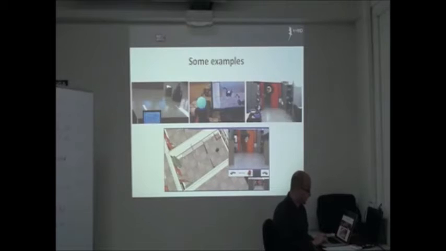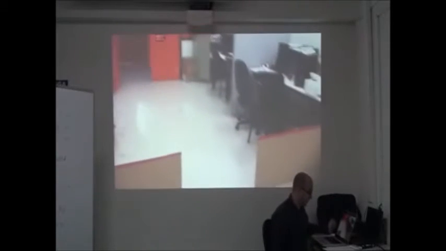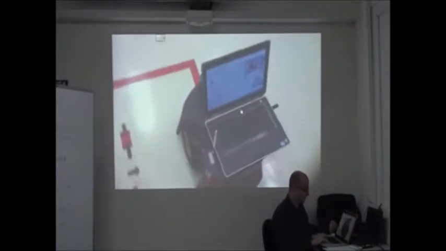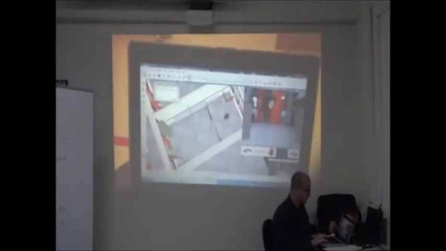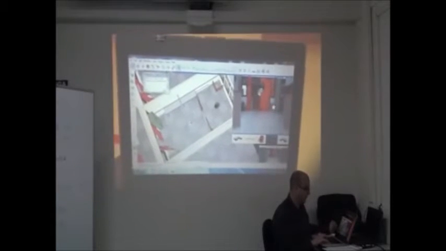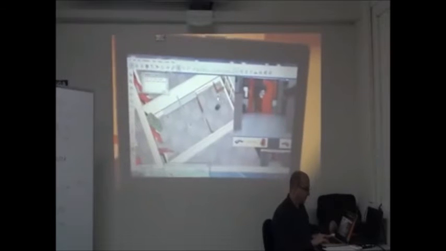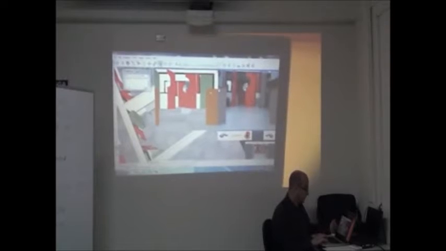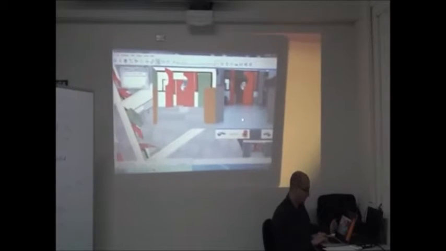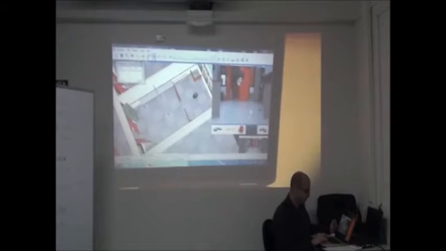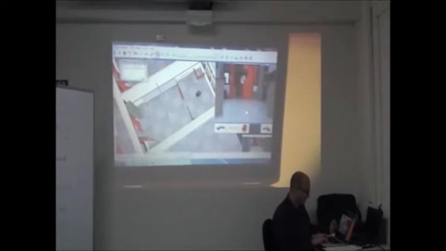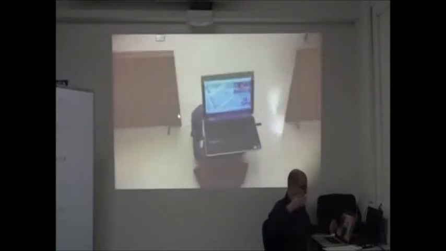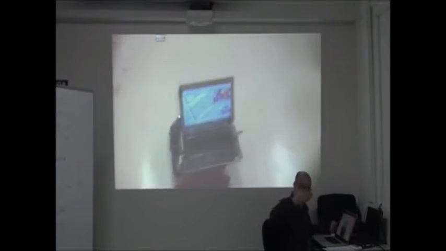Another example is this one. This is my laboratory in Campinas. We have this robot with the computer running the simulation, and inside the simulation I have the real feedback of the video. As you can see, I have a virtual world that is the representation of the real world. They are synchronized, and when I click somewhere in this video, I will be putting in the simulation a target that the robot will reach.